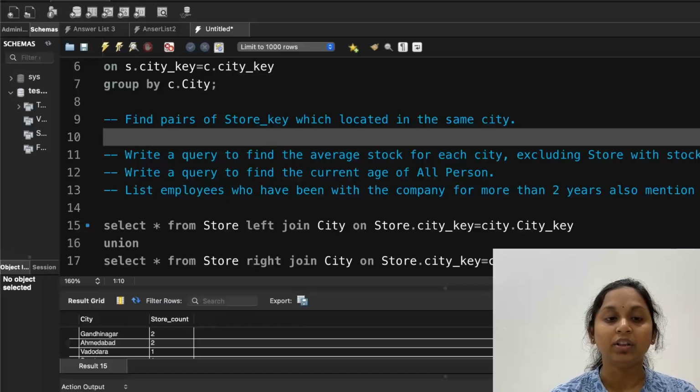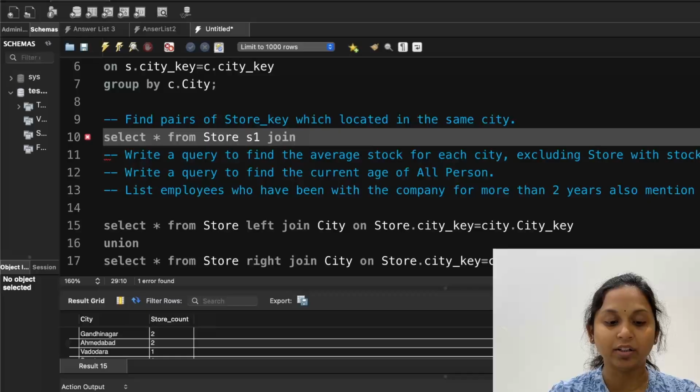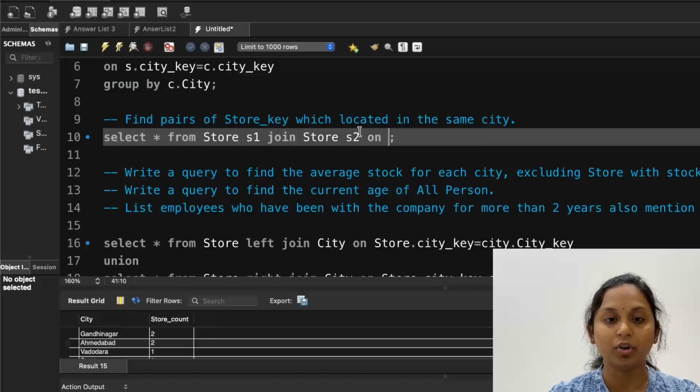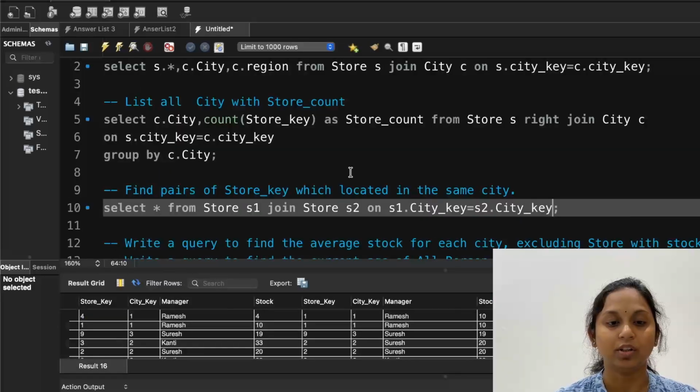Okay, so in this also we have a table in which we want to make a relation with itself. So what I can do is write, right now, select star from store S1, and it will be joined with itself. So what should I write? Store S2. Yes, is this fine or not? And here what is the constraint, on which column do we want to make the relation? City key. City key is the common column. S is small, S1 and S2. Fine. Dot. Now run again.